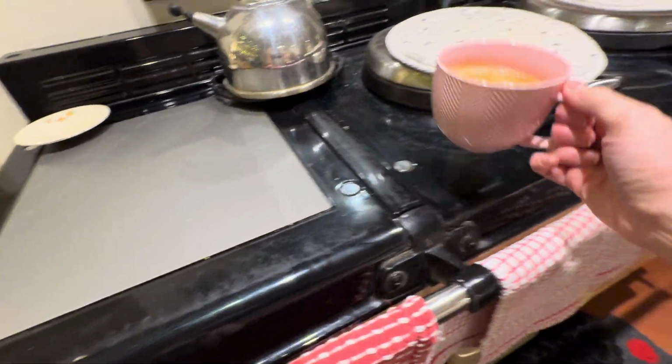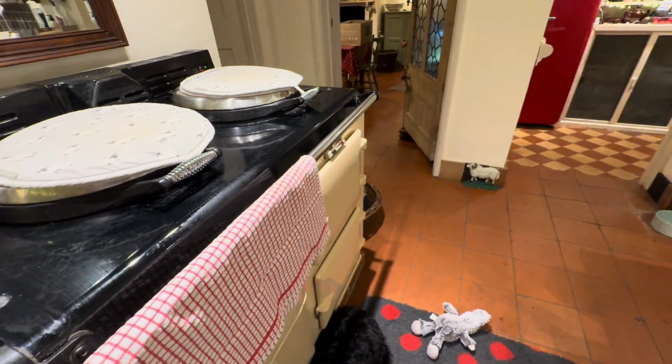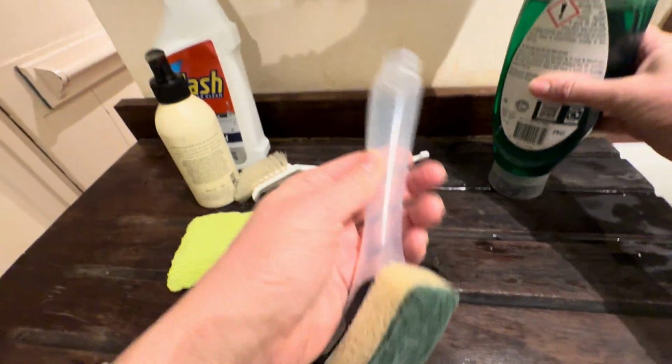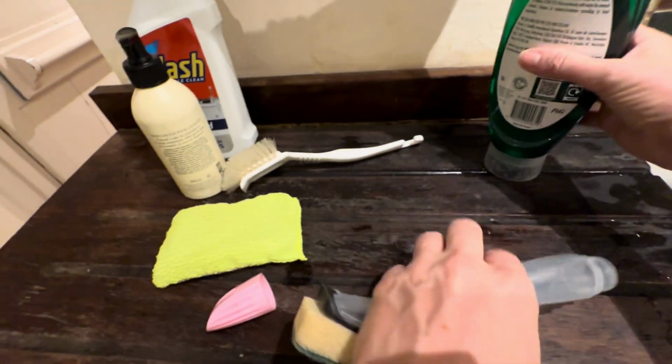And I finally made myself the cup of coffee that I promised myself. I've got a sink full of hot soapy water and I'm going to start by washing the dishes. I think I'll use my Dishmatic today. Oh, I've got a retired Dishmatic as well. I might need to put a new one on this one actually. I need to find another. I might retire this one.